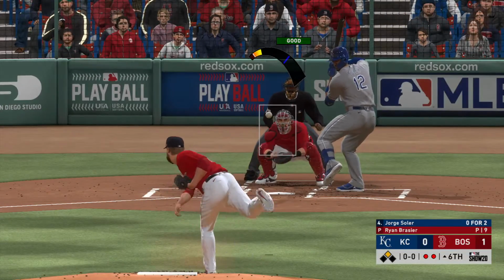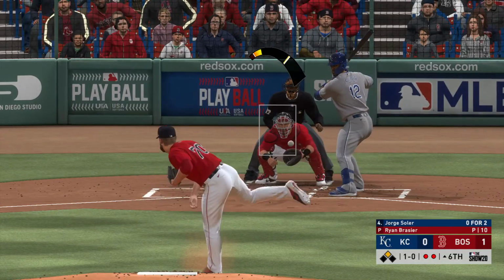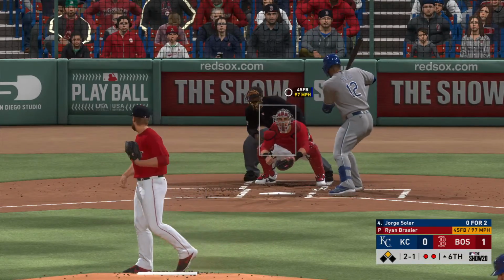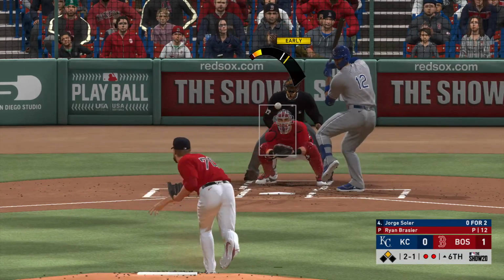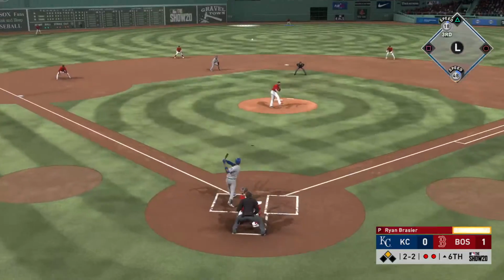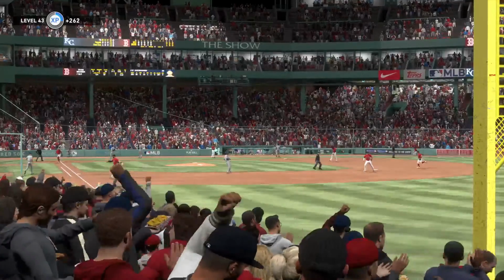In is Jorge Soler, as he'll watch a slider that runs out of the strike zone away for ball 1. He's hitless in his 2 at-bats so far. And this one's on the inside corner, 1-1. 1 ball, 1 strike. And this one's up around the eyes, 2-1. That was a tempting pitch to swing at right there. A big power guy like this really wants something that he can elevate and drive out of the ballpark. Hits it high and deep out to center field. Ranging back is Bradley. He's got it as the tying run is left on base.